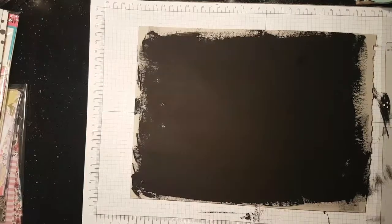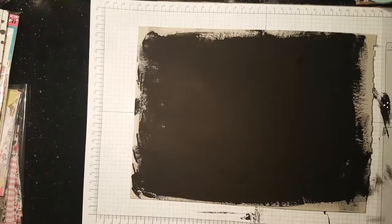I think it's Seth Apter that quite often starts with a dark background or a black background because it really just makes your colours pop. So, hey, let's see if that works even when you're doing a summer theme thing, Catherine. Maybe you should have thought about that before you painted it with black gesso, but never mind. So, thought I'd stick the video on. You can see what I do.